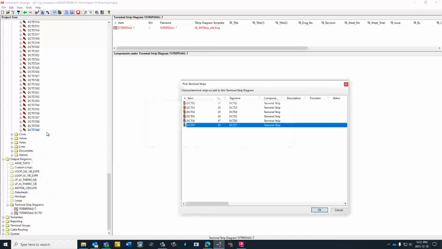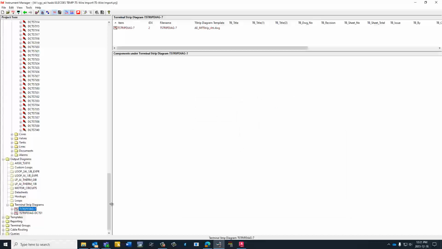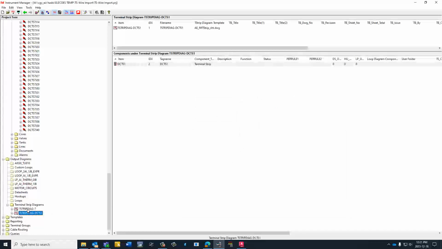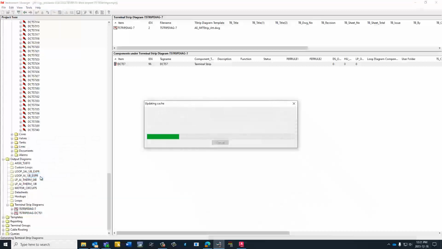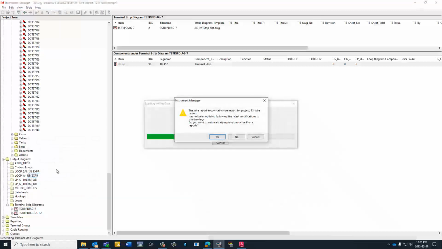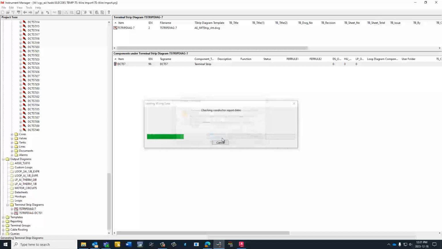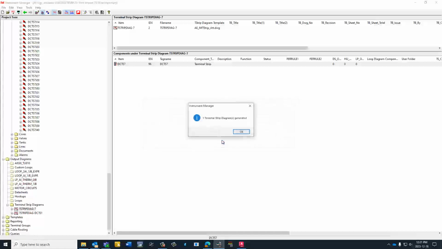I'm going to add that particular terminal strip. I'm going to generate it. When it asks me about creating the reports, I say yes. So I've now got a terminal strip diagram generated.